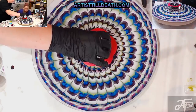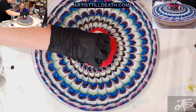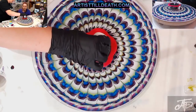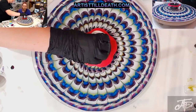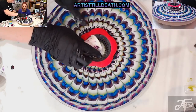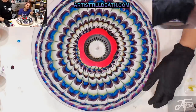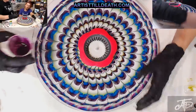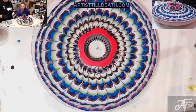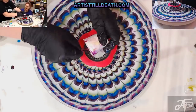Yeah. These look like little rainbow reflections, like when light goes through crystals. Oh, yeah, huh. Interesting. It's weird how it's more wobbly. Like, you see it come out. It kind of curves on this one. Isn't that weird? It might be because it was running off too much over here, so I rotated it. I wanted it to stay centered because it's not running off. It just ran to the edge. Yeah.